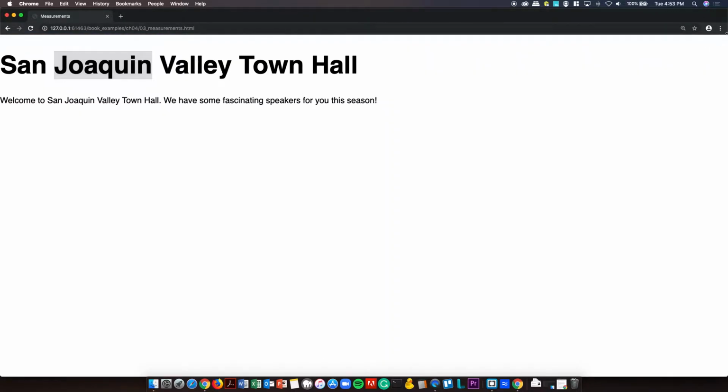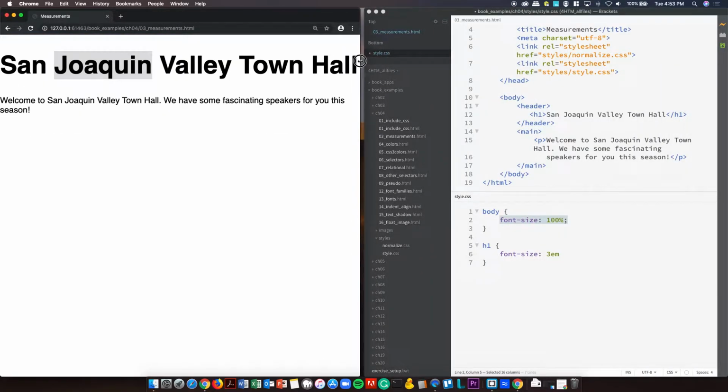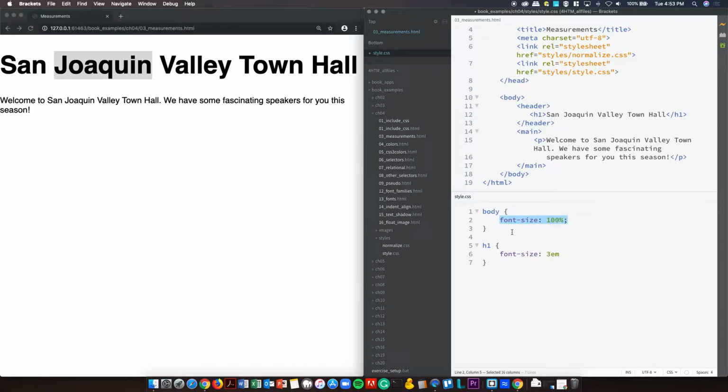What I'm trying to say is my baseline before was 10 pixels. So this is a trick that you can use if you want to make your text super responsive. You can use font size 100%, and then you can start playing with either rem or em, and you will be able to change those measurements.